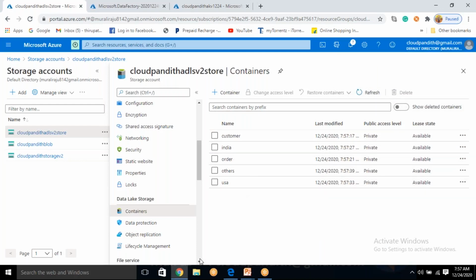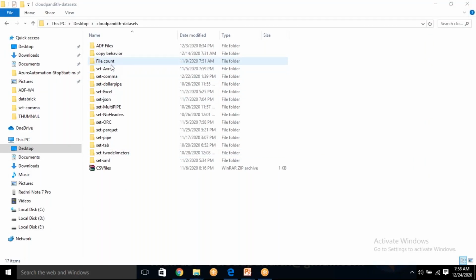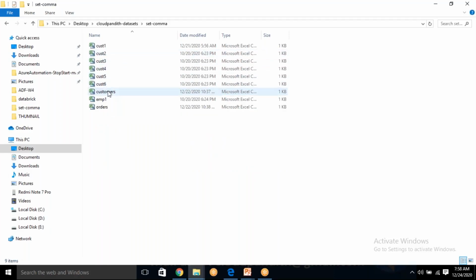Let me just check. Yeah, this is the customers. Let's open it and try to add some content to it, because yesterday I added some data randomly in the storage itself. Let me quickly add the data.